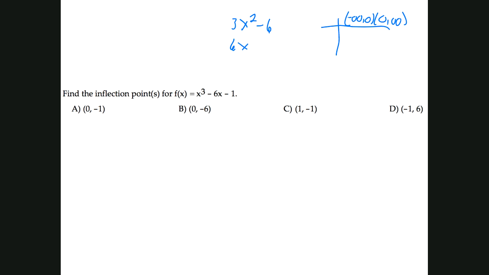So 0 is going to be where the inflection point is. So if I put 0 back in here, that's negative 1. So 0, negative. Okay, I got it. I was looking at these as intervals, but it's a point where the point of inflection is. Okay, got it. So letter A is correct. Whew. I thought I was doing something wrong there.